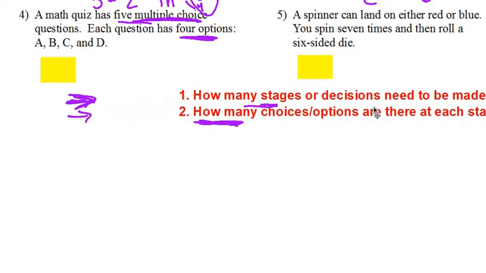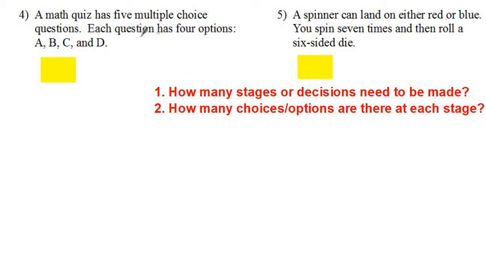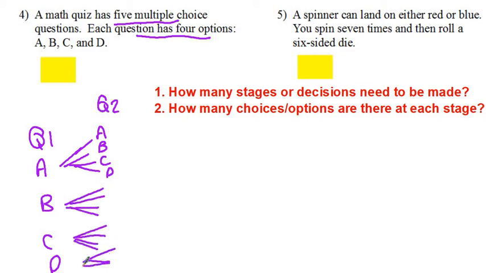Okay, so let's keep in mind these questions again that we're looking at. How many stages? How many options? So when you read this, it says a math quiz has 5 questions. Each one has 4 options. Most people will be tempted to think, oh, it's just 5 times 4, it's 20. And I'll show you why this is not a good option. So let's kind of label this. Question 1, I could choose A, B, C, or D. Question 2, well, suppose I chose A for question 1. Now for question 2, I could choose A again, or I could choose B, or C, or D, and the same here. So keep in mind, for people that thought the answer was 20, the answer you're thinking probably is 5 times 4.